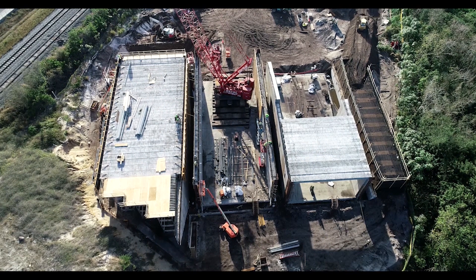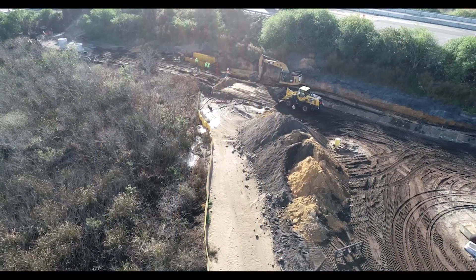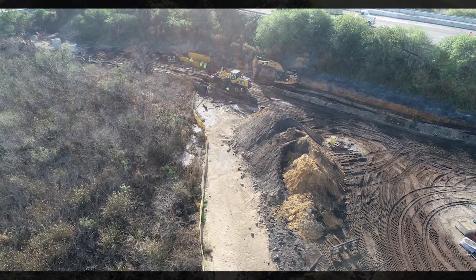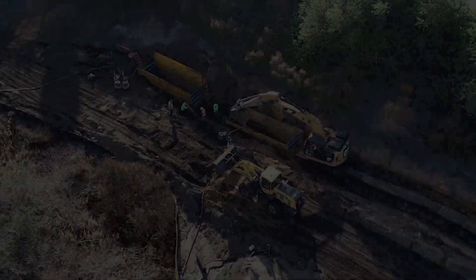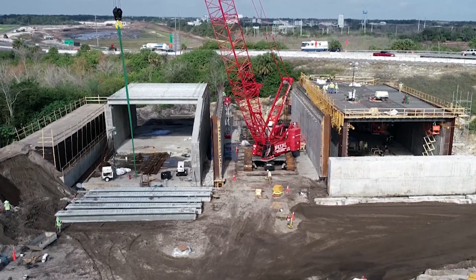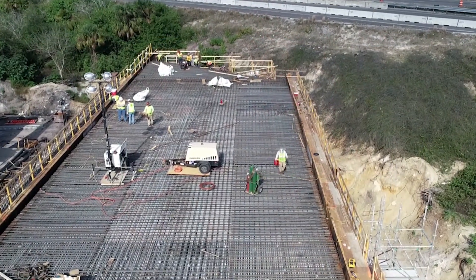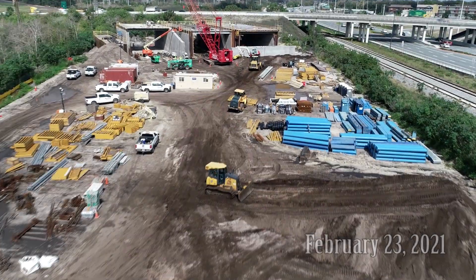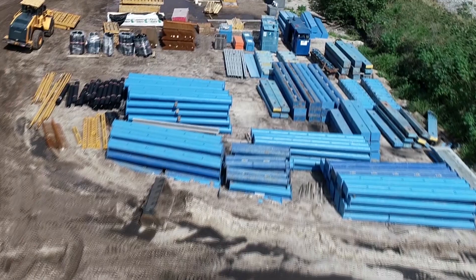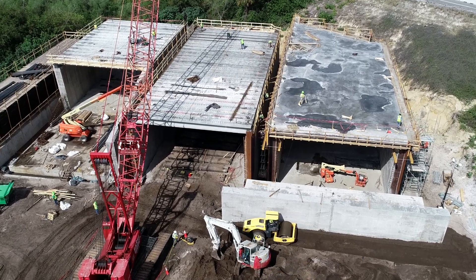Notice the work happening on the berms that will support the push walls. On the other side of the highway, preparations for the tunnel have also begun. February 15th finds the section three beams all installed and the side push wall berm almost done. Rebar is being installed over the beams on section one before concrete is poured. The just-arrived blue equipment belongs to Petruco and will be used in the box jacking operation to move the tunnel boxes. Concrete has been poured completing section one's roof, and roof beams are in place for sections two and three.